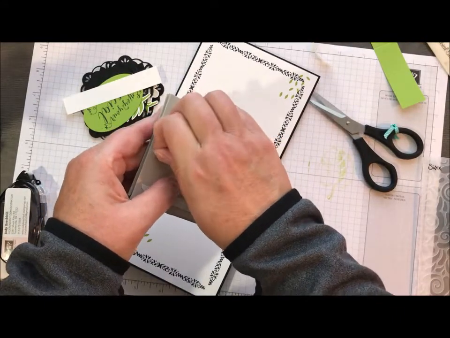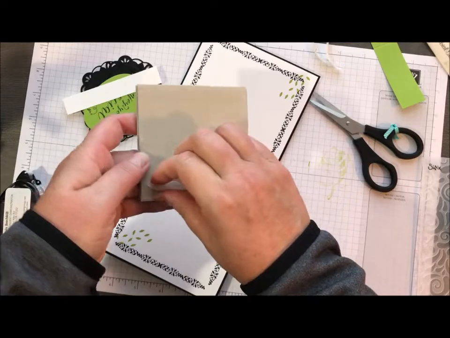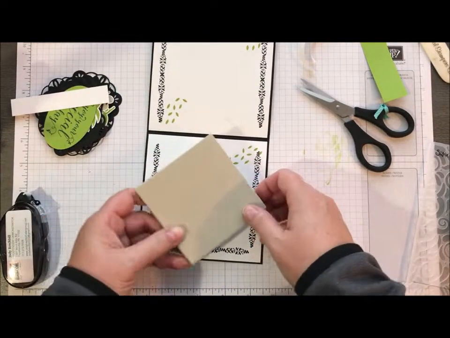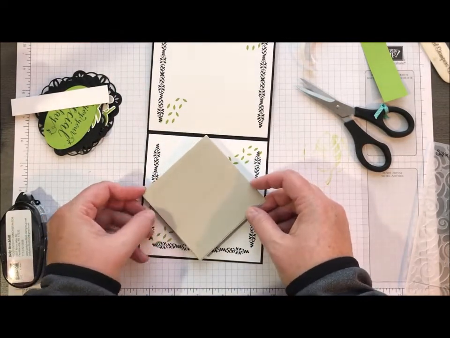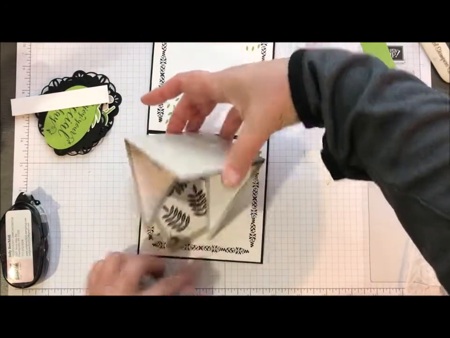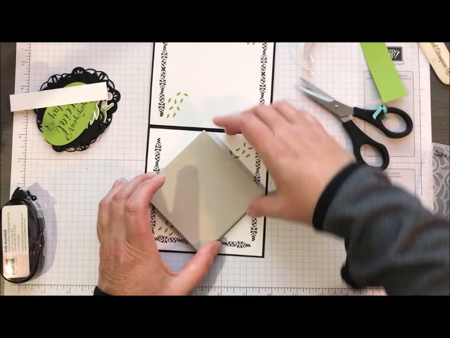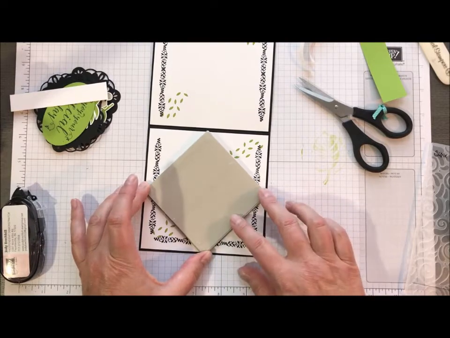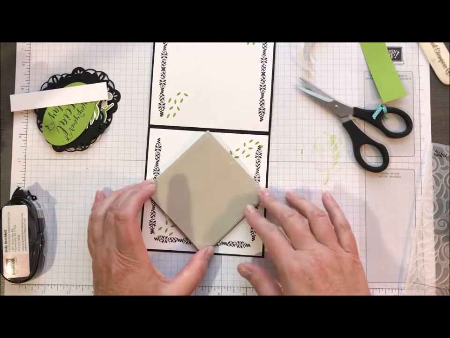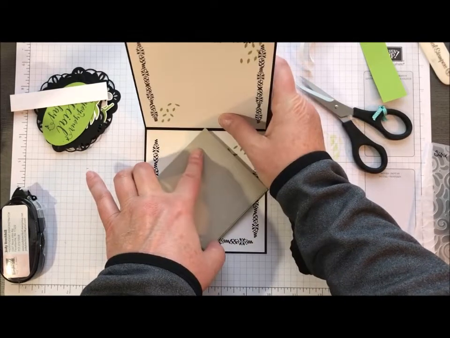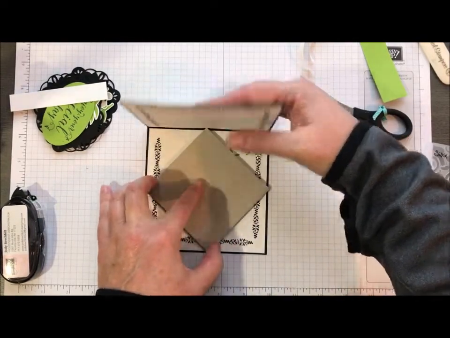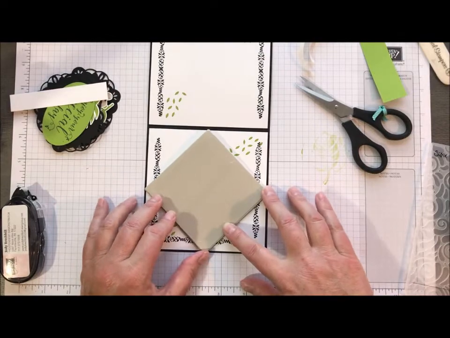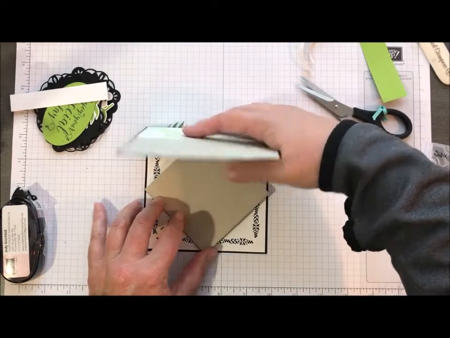So what I did was I peeled off just one side of the sticky strip. I love, I keep saying sticky strip. That's showing my age. This is tear and tape. So this is going to come in here and the point where this is going to open is going to go right in here to the seam. I want to make sure that my triangles here in the side are inside the card and I may have a very tiny little point that sticks out of the bottom and that's okay. But the main concern is that I have this in so this will still close. So I don't want to be too close to the seam or else it's going to off shift this whenever I close.